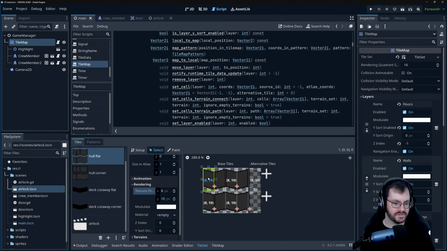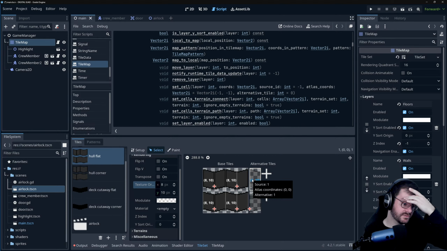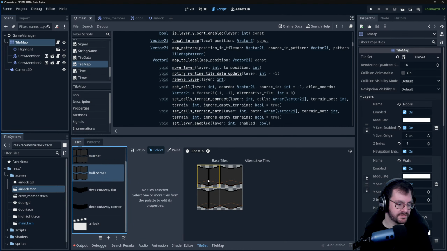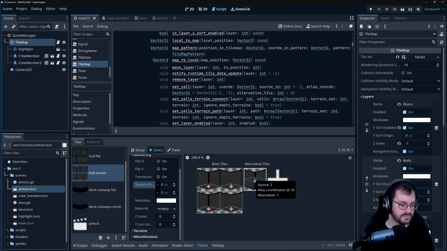Okay, no, so this is 1. This is 1, 0, 0. So this is source 1, coordinates 0, 0. This is source 1, coordinates 0, 0, alternative 1. Okay, so as long as we're using the same... So maybe corners won't suck. Because they use the same source and the same coordinates.